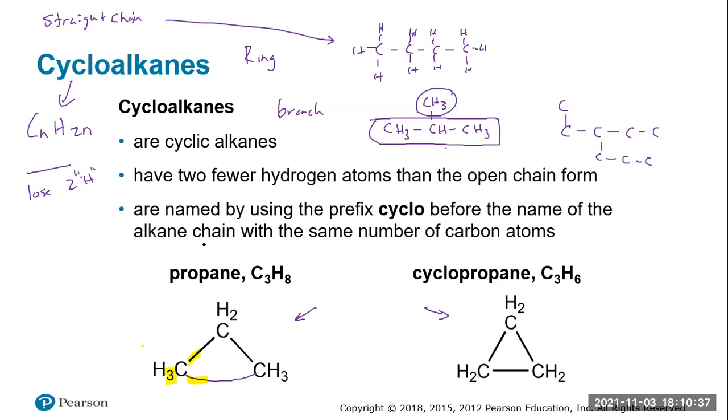These are typically drawn like shapes, if you will. Cyclopropane is usually drawn in line form like a triangle. That is 1 carbon, 2 carbons, 3 carbons. Each of these only has 2 hydrogens at each point. That gives us 3 carbons, and 3 times 2 is 6 hydrogens, which is what we see here. We lose 2 hydrogens as we make that extra bond to close it up.